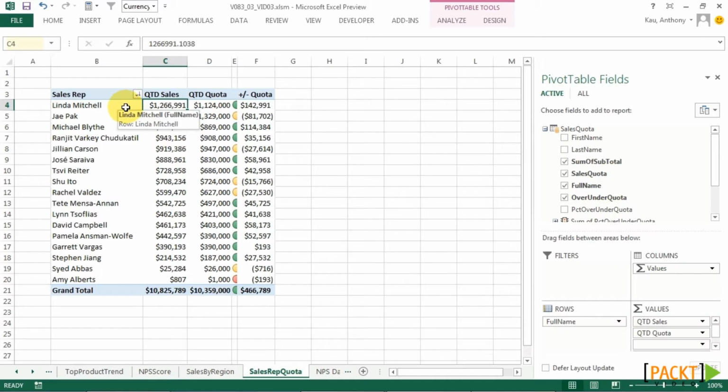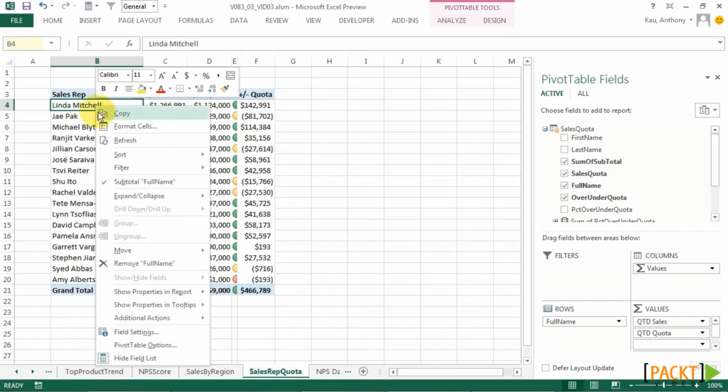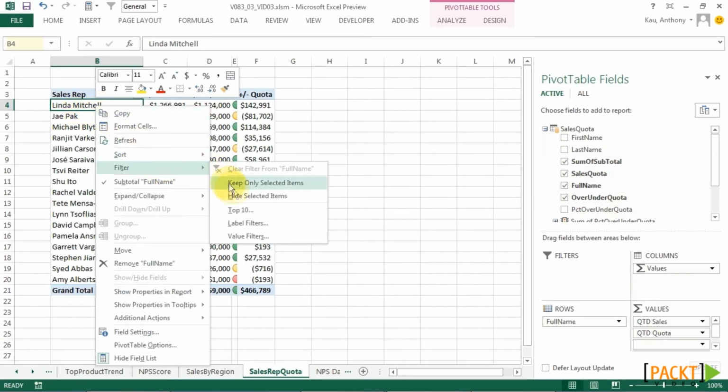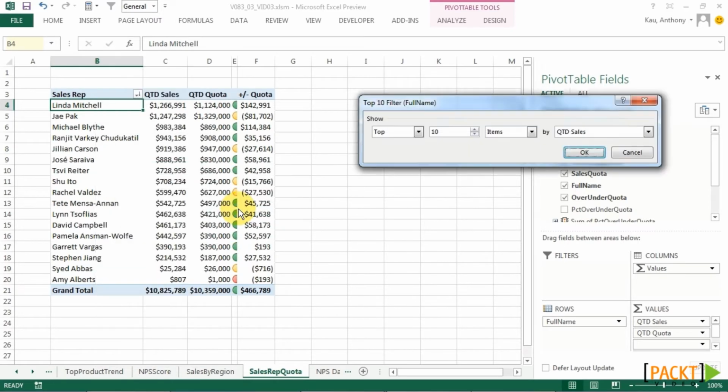Next, we want to limit it to only the top 5. So let's right-click on the name or the label and go to Filter, Top 10. This gives us some options so we can choose the top or the bottom and the custom number of items that we want. We want 5.